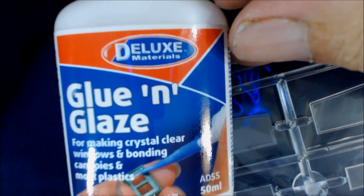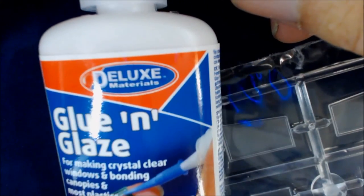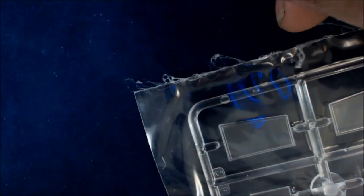I gave some of this to John. He got on very well with it for gluing your glass and that in. It's not like using your cement. That dries clear. Right, that's all the pushing for that.